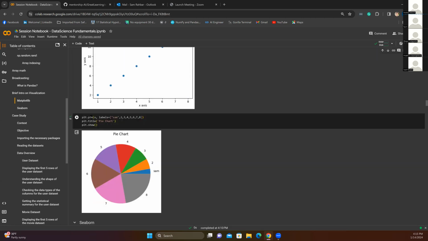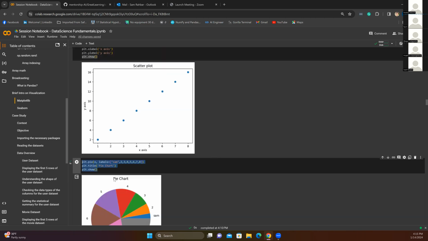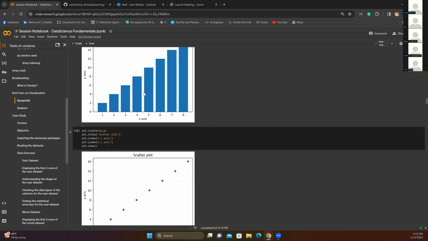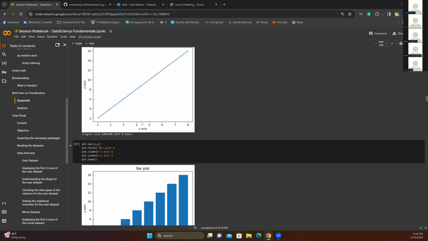If I want to have a pie chart, I would do this, and I would give labels to each segment. And again, one pro tip: never use pie charts. Pie charts are gross. This is just an example of how you can use a pie chart, but usually it's really bad to use one. If you're doing research or a presentation, don't use pie charts. They're really confusing and gross. You can use bar charts, or histograms, or other types of charts.